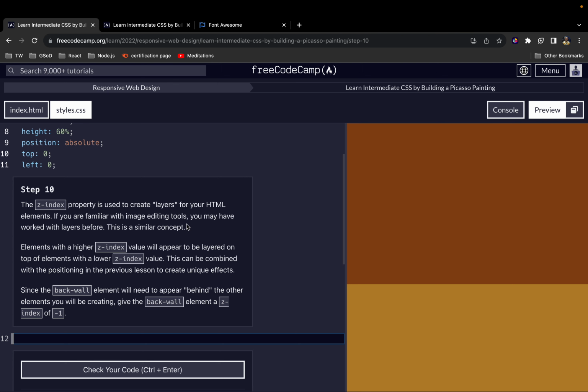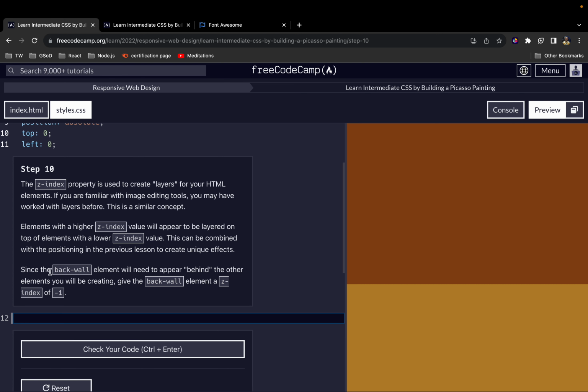Using the z-index, the one that has a higher z-index value will be the one that is on top. As we go on, you'll get a better understanding of it. Elements with a higher z-index value will appear to be layered on top of elements with a lower z-index value. This can be combined with the positioning in the previous lesson to create unique effects.